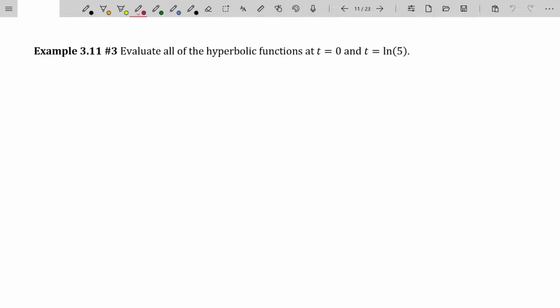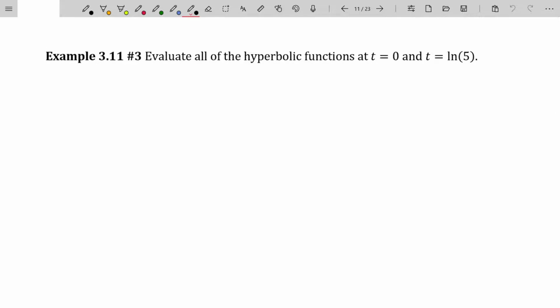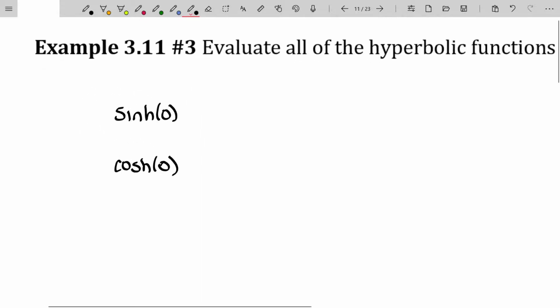So now we get into the mechanics of it, and I think at this point, students like this stuff much better than working with the theory behind the scenes of the hyperbolic functions. So let's go ahead and do this. Evaluate all hyperbolic functions at these two hyperbolic angles, is what we call them, even though they're not angles in the traditional sense. We're asked to evaluate the sinh of 0, the cosh of 0, and then the tanh, the cosech, the sech, and the coth, all of 0. But I just do these two because everything else is defined in terms of sinh and cosh.